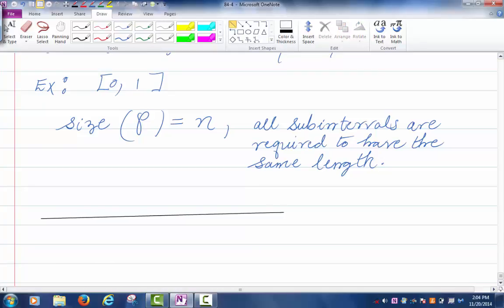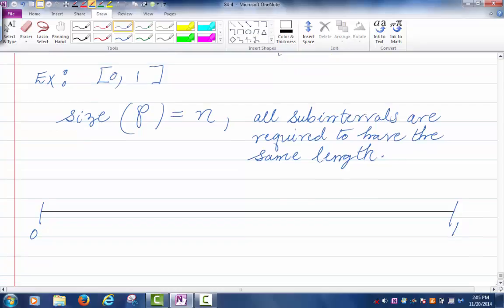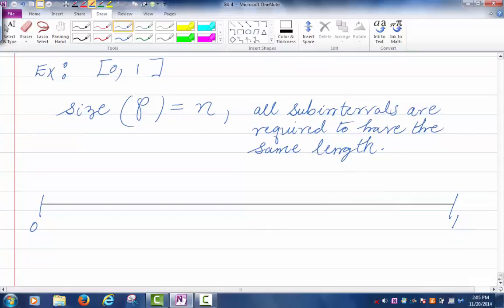Okay, so here is the interval from 0 to 1 on the number line. And you tell me what are the partition points. One thing is clear: 0 is always the left-hand point. That's always a partition point, right? So this is my x0, right? So can someone tell me what should be x1? What would be the next partition point?